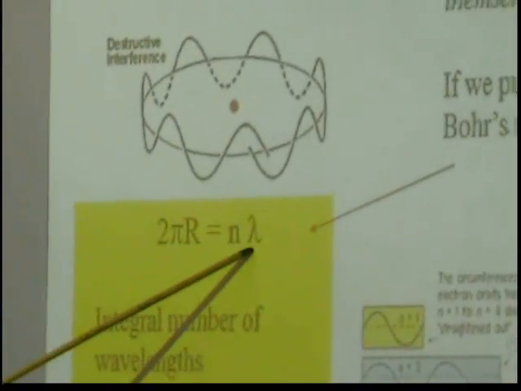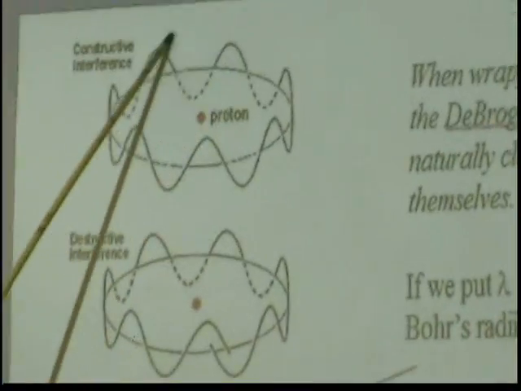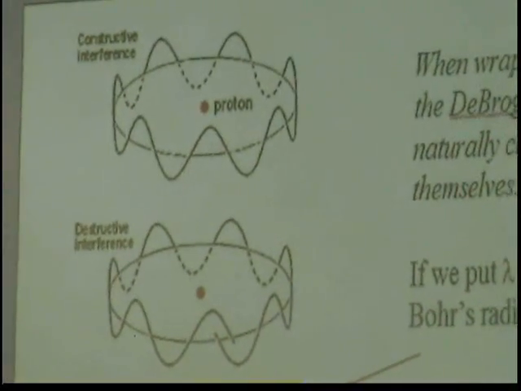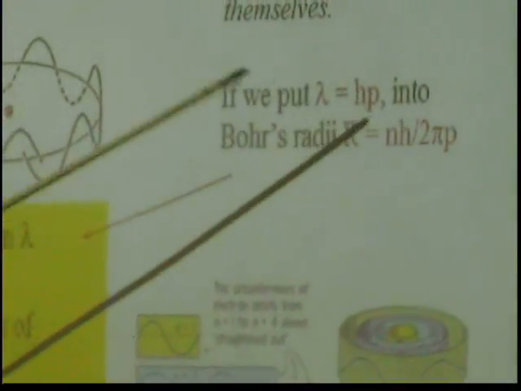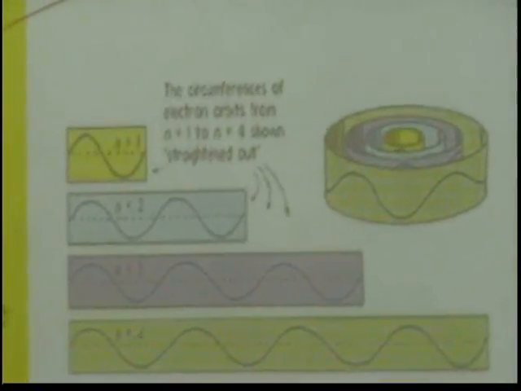So if you put those simple equations we talked about into Bohr's radii formula, which we took from his model, you get this: 2π times the radius, that's the distance around, is equal to n times the wavelength. So it just means that if you have n wavelengths, 1, 2, 3, 4, 5, 6 wavelengths in this case, going around, and they go around just right, you can match up, then you get Bohr's thing that he made up.